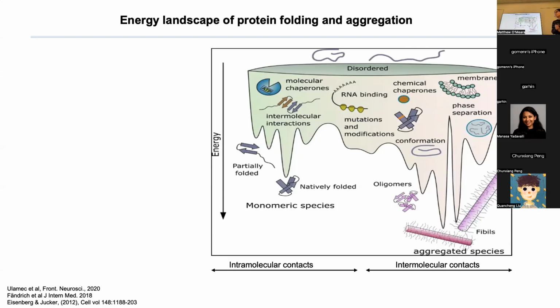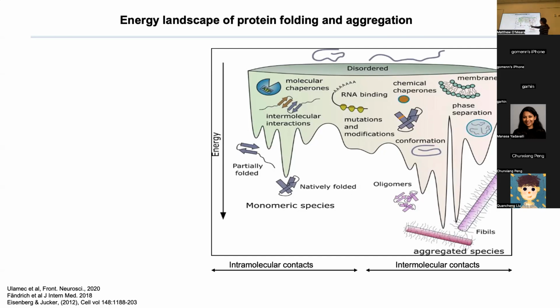So I really want to point out one thing which I like to show when I speak about protein structures and aggregation. There are kind of two sides. When you have the formation of the native structure, it's the folding of freshly synthesized nascent chains of the proteins. It goes through many energy minima, and in the end, it just gets into its native fold. And these are mostly driven by intramolecular contacts and interactions. This is within the polypeptide chain.